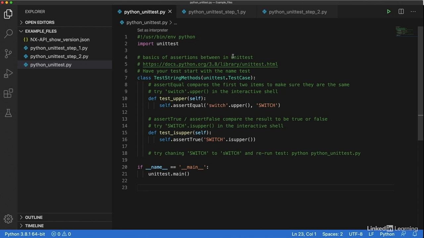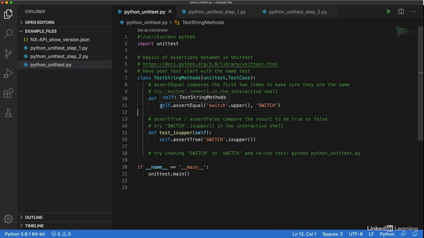The most important thing that we're going to look at is this part about importing unit tests as well as starting your test cases with the name test. It's inherited on the unit test of test cases, but inheritance in object programming is outside of the scope of this class. So what we're going to do is take a look at this test string method, and we're going to write 2 tests in our test class. They both start with test, and they have to start with test in order for unit tests to pick them up.